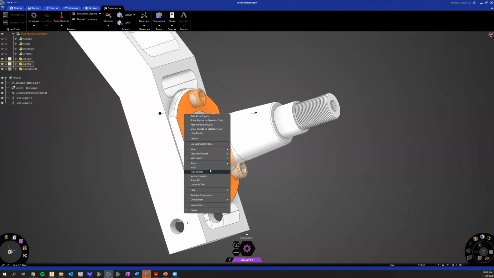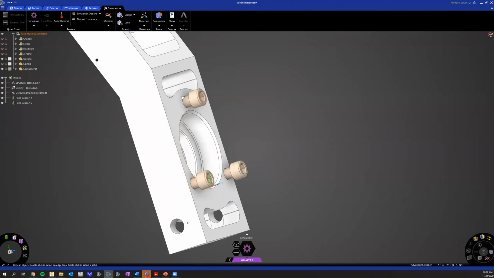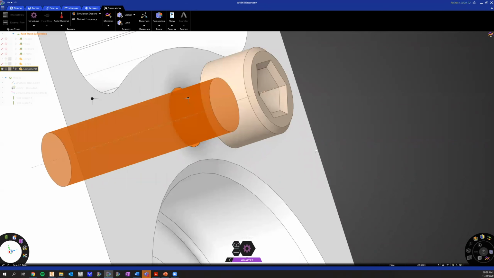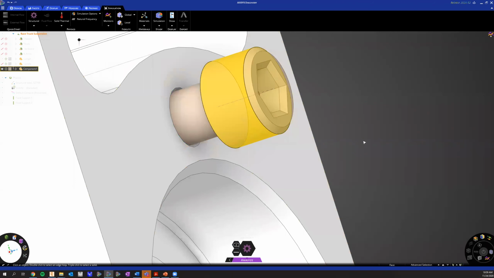So let me hide this spindle. And I'm interested in these two bodies. Let me see here.